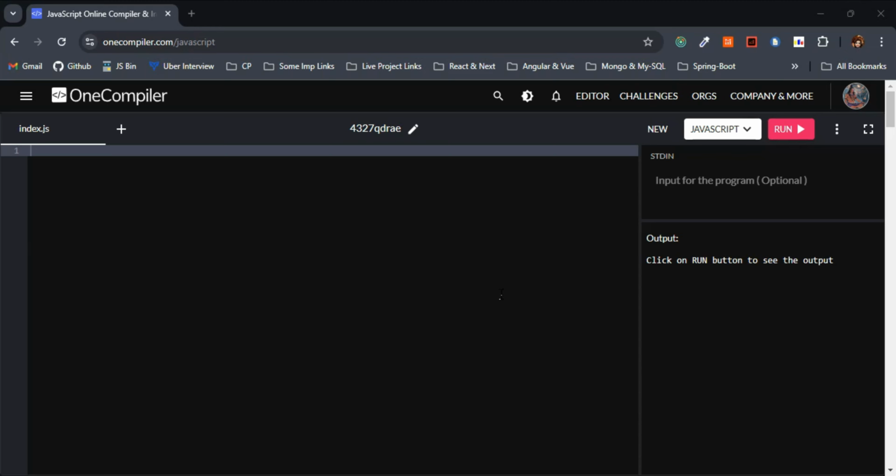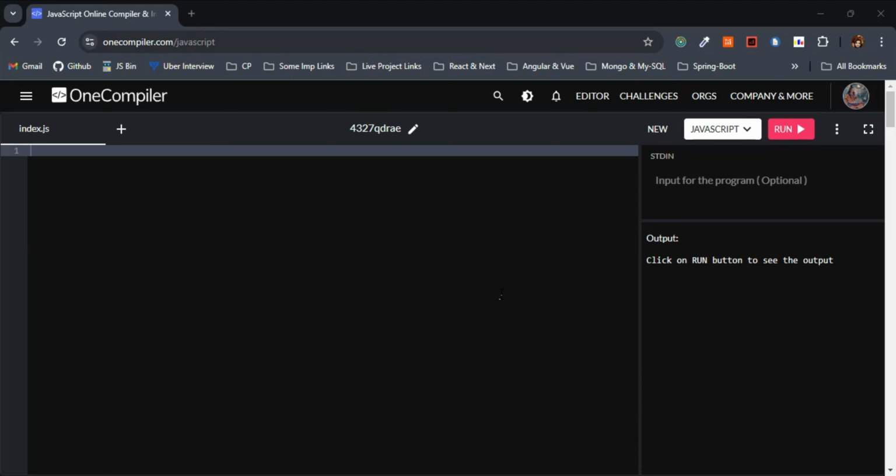So let's try to understand what the event loop is first. The event loop basically processes asynchronous tasks. I'm telling again, the event loop processes asynchronous tasks. Optimizing it avoids blocking the main thread and ensures a smoother user experience, right? I hope this is clear.